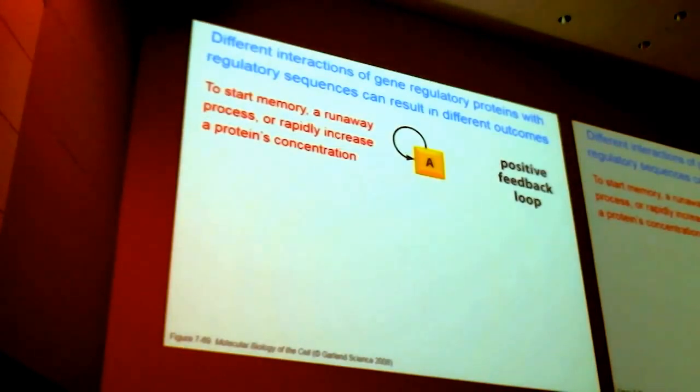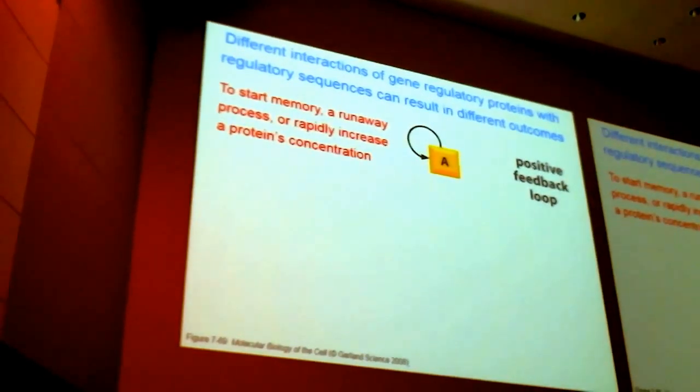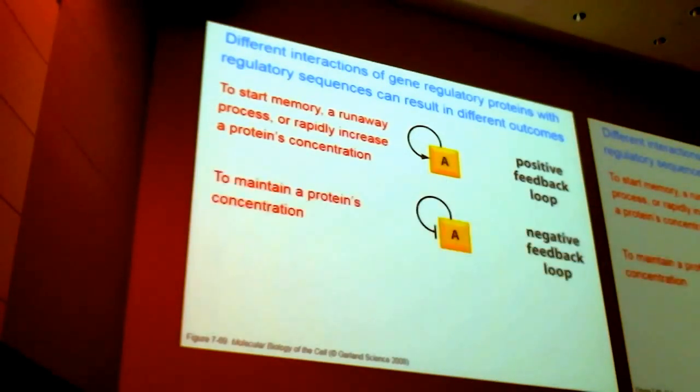Now what's shown in the schematic can be something like protein A goes back and binds on the DNA, makes more of itself, or let's say protein A is being degraded a lot, it phosphorylates itself, making it more stable, and every time it's phosphorylated, that can phosphorylate itself again and keep being stable. So any way in which the protein acts on itself to increase its concentration would be a positive feedback loop. A second one is where a protein acts to inhibit itself.